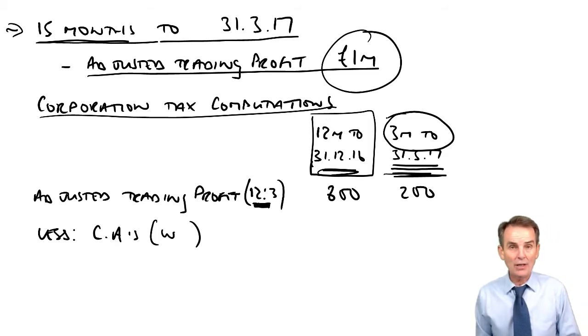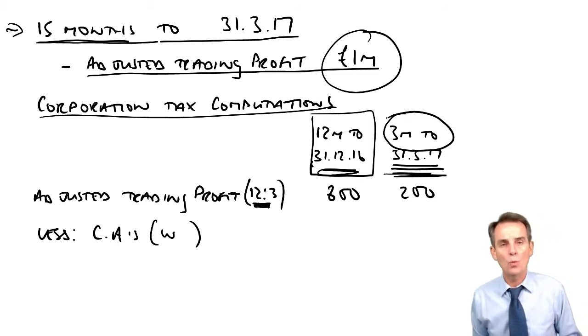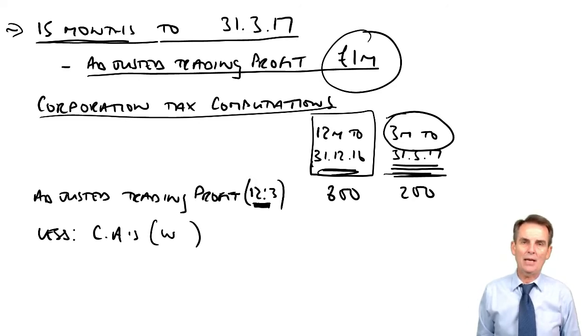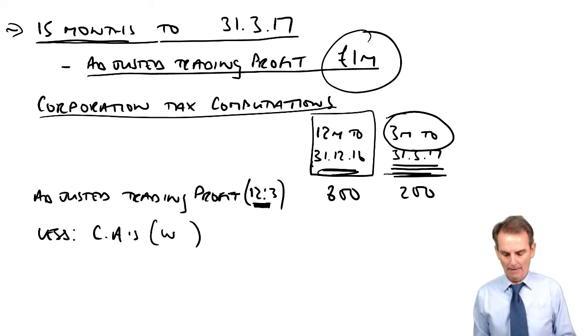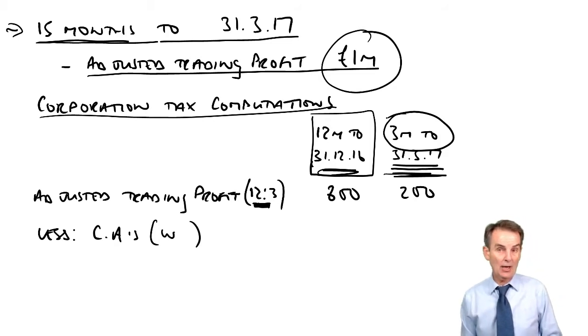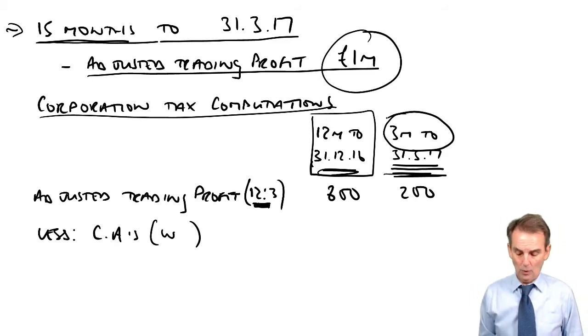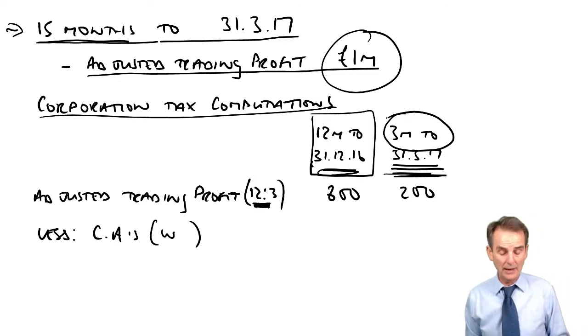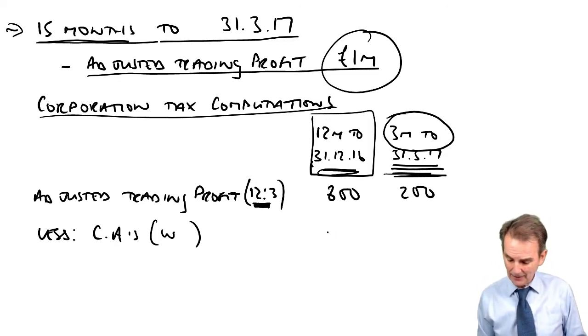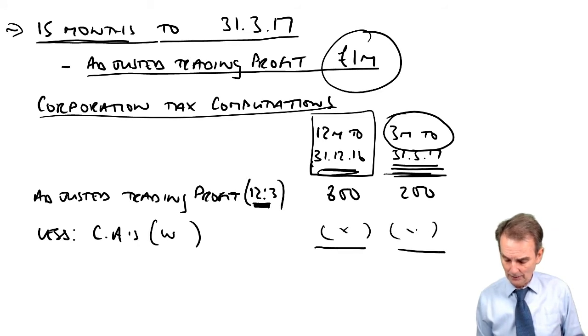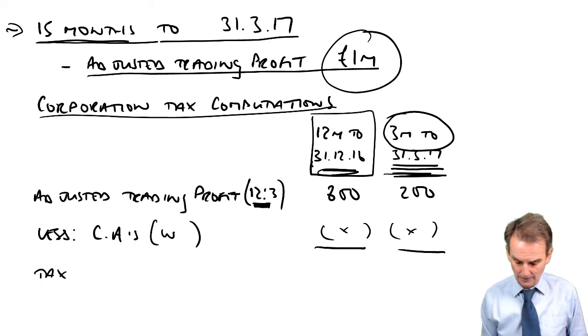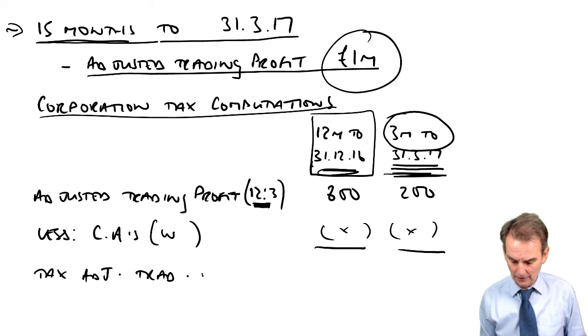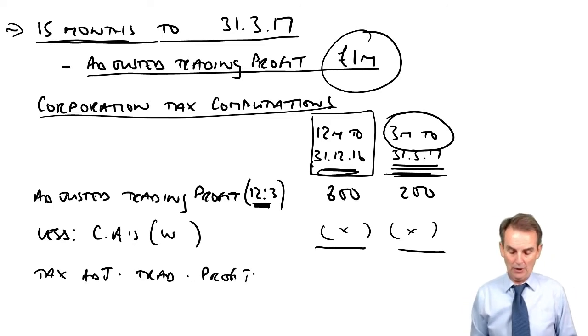And any writing down allowance will be 3 months worth of what would have been 18% or what would have been 8% there. Okay, now you're going to get a chance to practice that in a short while in terms of the example within this chapter. But that therefore would give you the figure of capital allowances to deduct, whatever they may be. That would give you your tax adjusted trading profit on each of these 2 corporate tax computations.